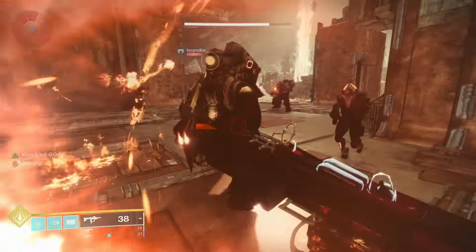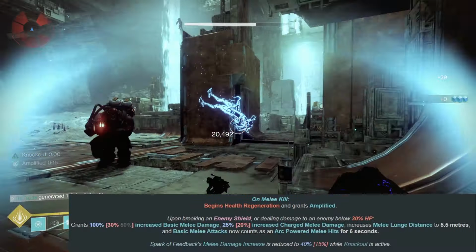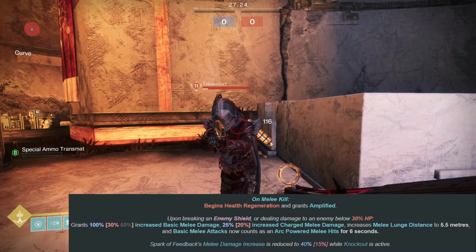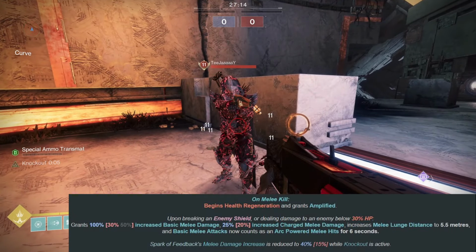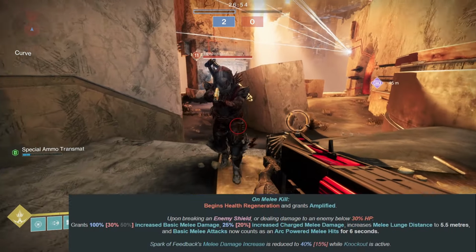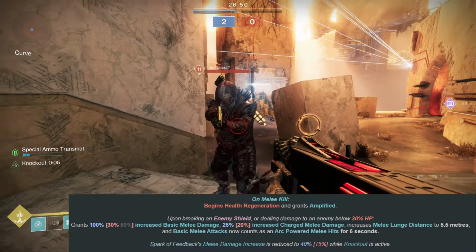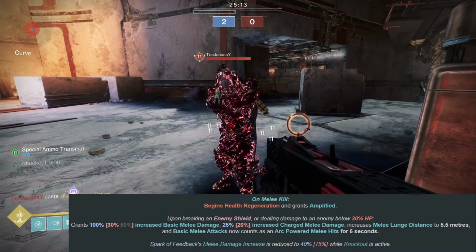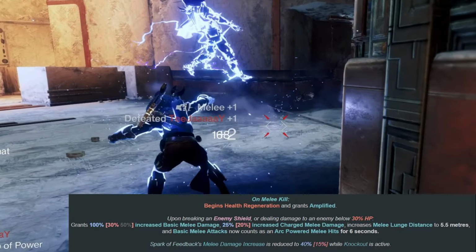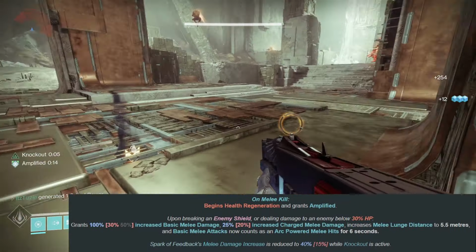But when you have Knockout active, your base melee will deal double damage in PvE and 30% more in PvP, and your charge melees will deal 25% increased damage in PvE and 20% in PvP. The compendium states it also gives you a lunge distance of 5.5 meters, but I know Bungie has been trying to rein in all the melee distance increasing effects in Destiny thanks to rubber banding. RIP Ophidian Aspect and Syntheseps.